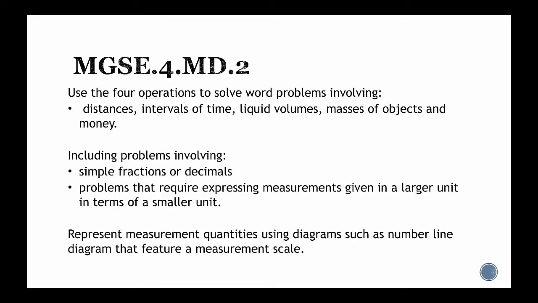Standard 4.MD.2 states that students will use the 4 operations to solve word problems involving distances, intervals of time, liquid volumes, masses of objects, and money. The problems also will include simple fractions or decimals and will require expressing large units in terms of a smaller unit. Students will need to represent measurement quantities using diagrams such as a number line that feature the given measurement scale.